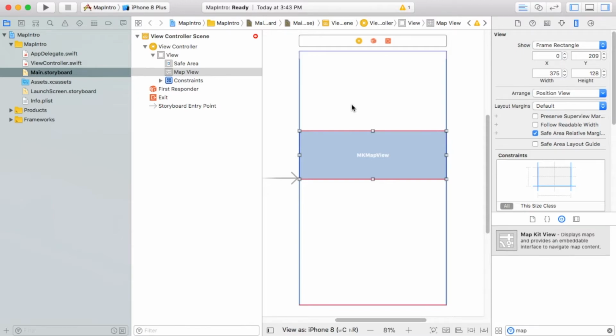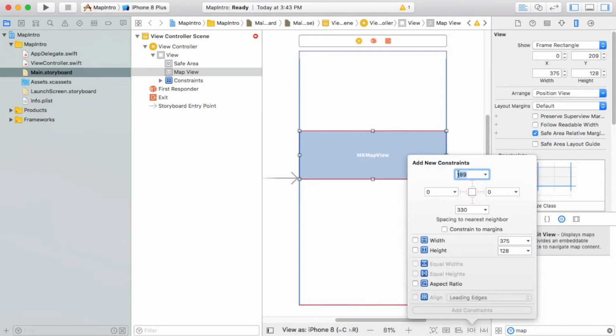So the next thing we're going to do is pin the top of our map view to our view controller. Now, if we did that inside the new constraints little pop-up, it would try to pin it to the safe area, and there's a little problem with that.